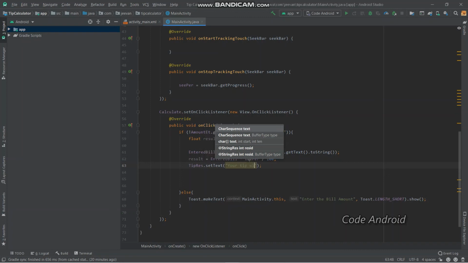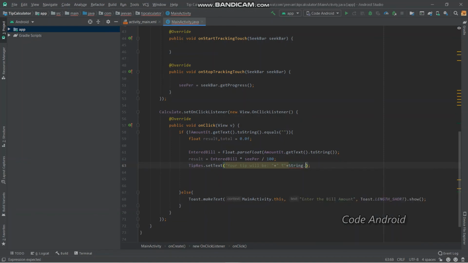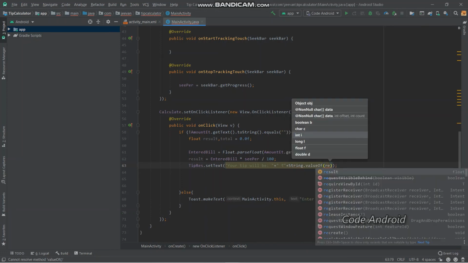Your tip will be, and I'm adding the rupee symbol here and the value we get from the result, that is string dot value of result.